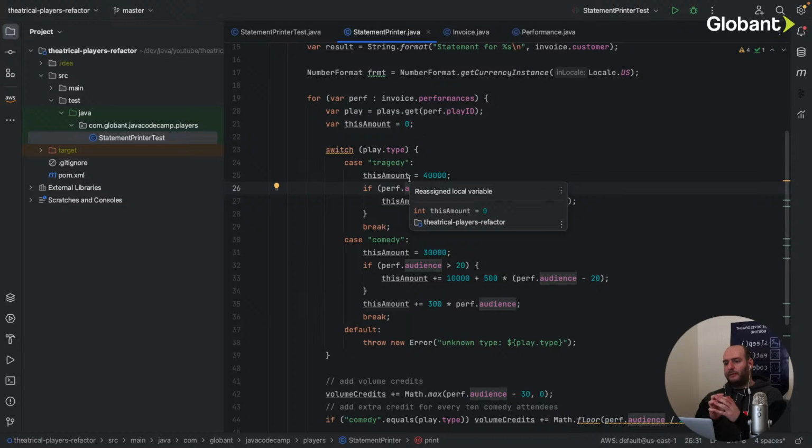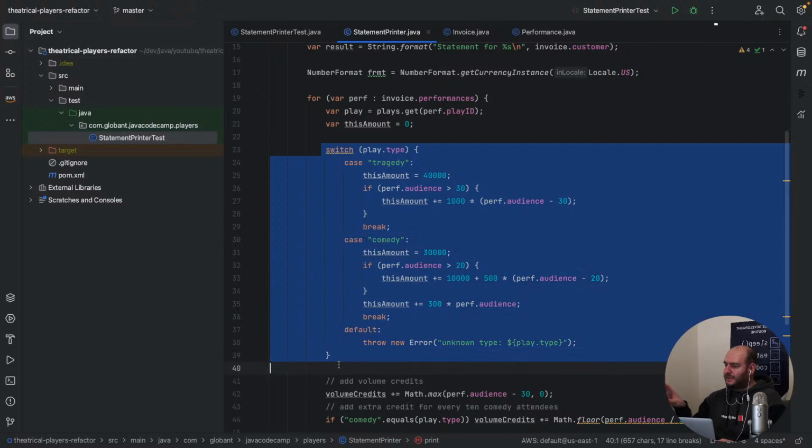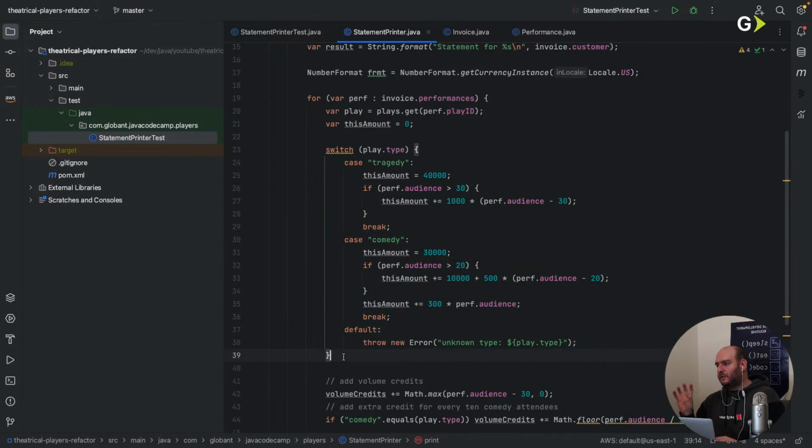We'll have an interface and different implementations, for example an implementation for tragedy and one for comedy, and if we need to add a new type of play in the future, we just add a new type of calculator, but we won't have to modify this class at all. That is why we want to follow the open-closed principle: we want the ability to extend the behavior without modifying existing classes.